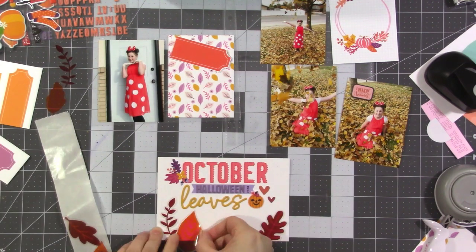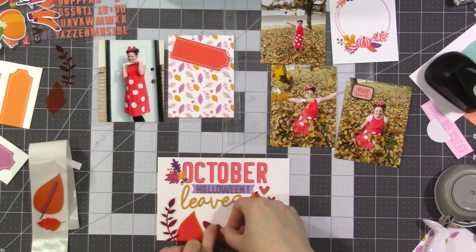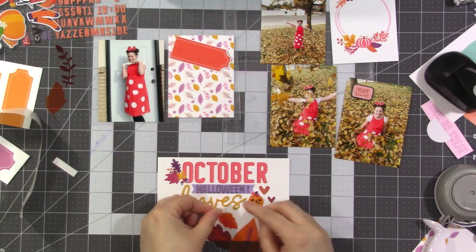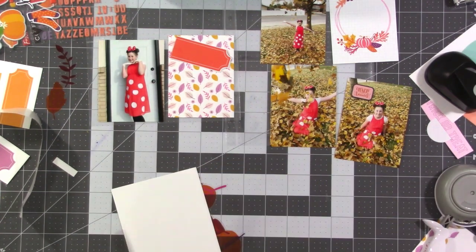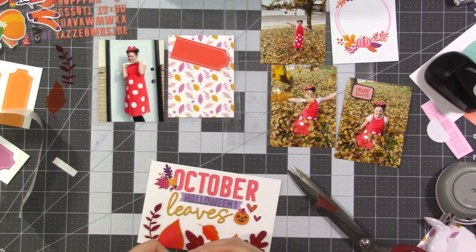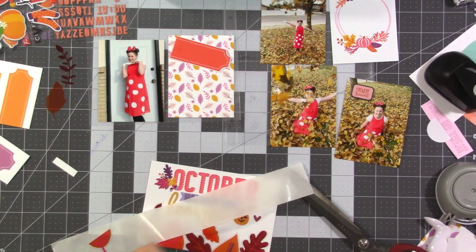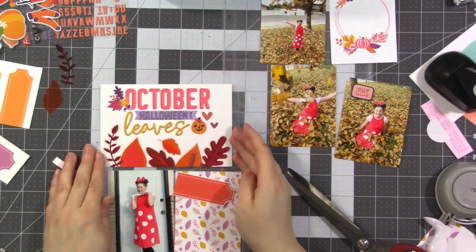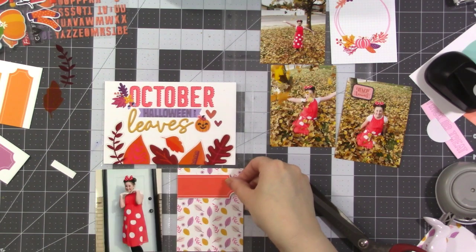So I'm just kind of starting on the edges and then adding these leaves all around, and that little one I'm going to kind of add above the rest. The rest are coming up off of the bottom. So I'll just trim those off, and I think that it turned out really, really fun. I keep the bottoms of these for whatever reason. I'll probably never use them, but I kept them because I made them into stickers.